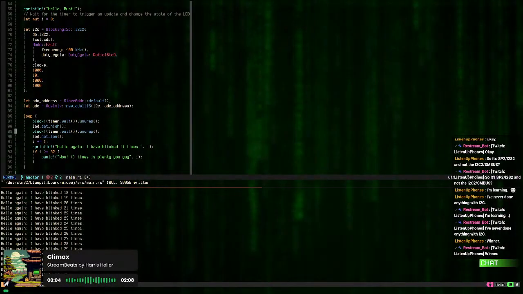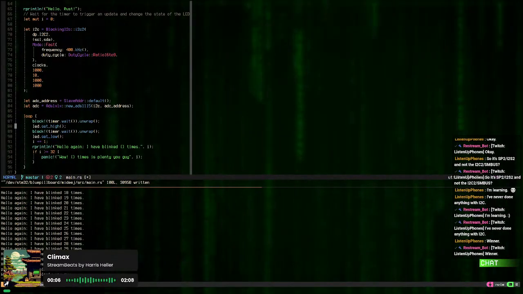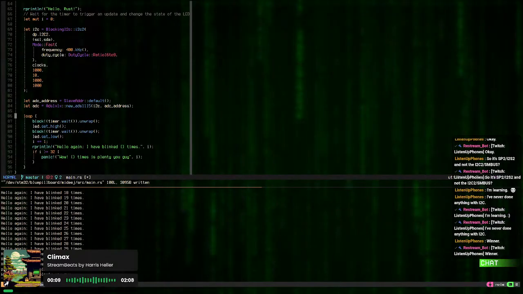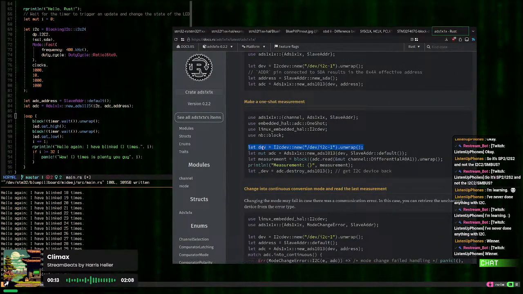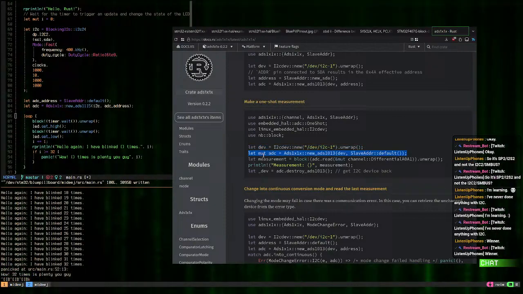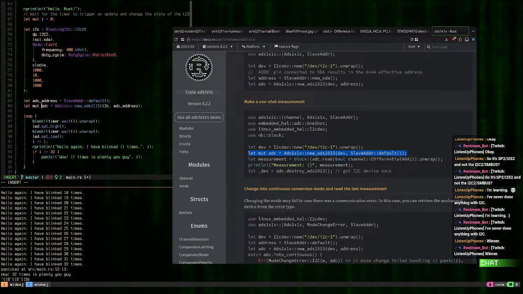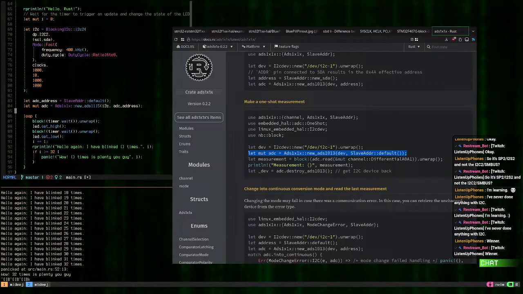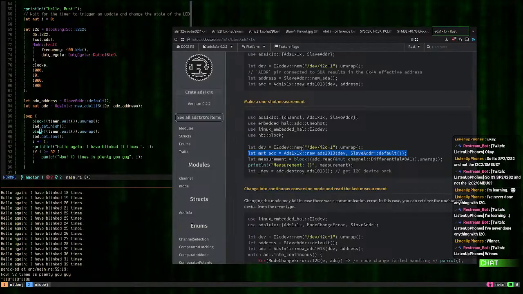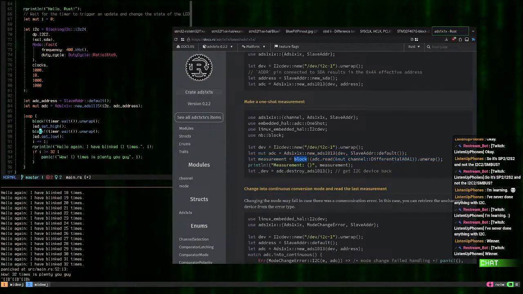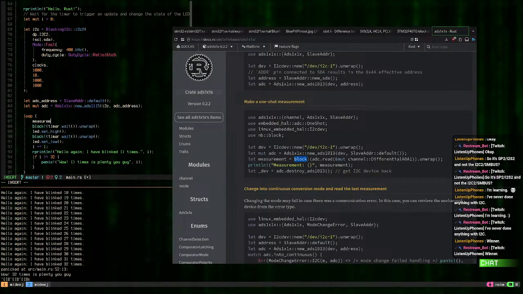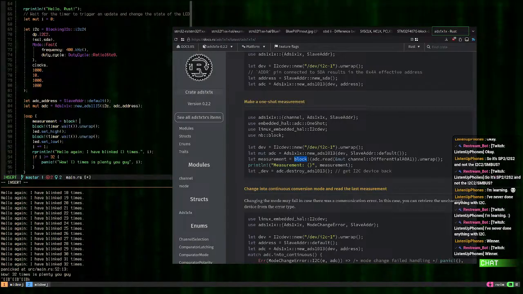So we loop. So we have our ADC. Let's pull the Rust docs back up again so we have our docs. We set up the ADC. We mutably, actually, the ADC should be mutable. And then we give it slave address default. Measurement block. Okay, so measurement equals block.